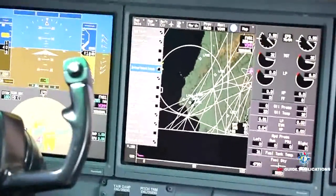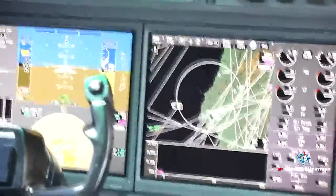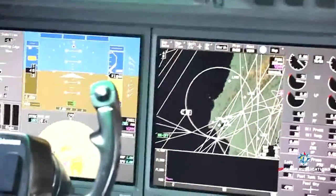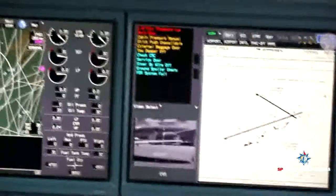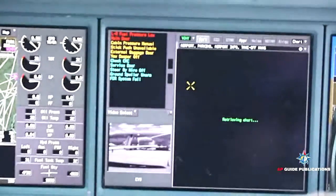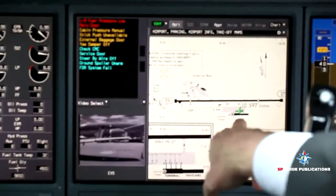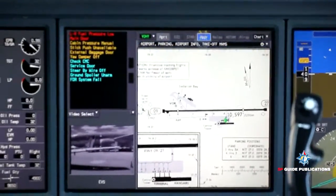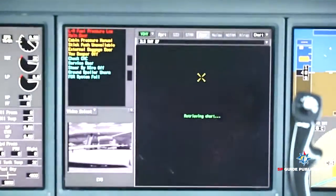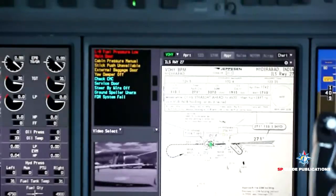Can we upgrade the database? It comes on a disk on different schedules — one is a two-week schedule, one is a 28-day schedule. So we have charts that come every two weeks — that's a full Jepson database. You can see the airplane symbol, this little green symbol. This tells us the chart is drawn to scale, so the airplane symbol will show up on the chart. If we taxi around, it will show us exactly where we are, as well as on the approach — it will fly right onto the chart so you know exactly where the aircraft is.